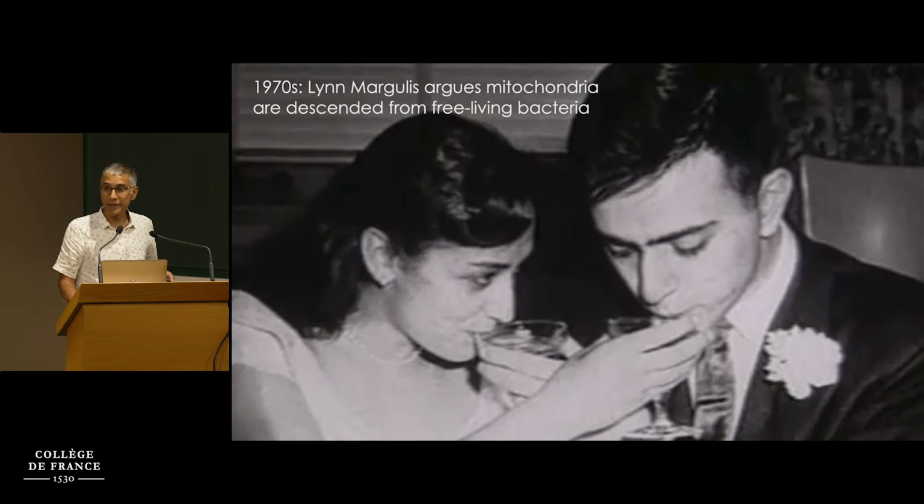Okay, so then you have mitochondria, which are bacteria, which somehow entered into eukaryotic cells, like I showed you in that cartoon earlier. This was Lynn Margulis's famous endosymbiont theory, based on ideas from earlier as well. This is the photo of Lynn Margulis and Carl Sagan on their wedding day.